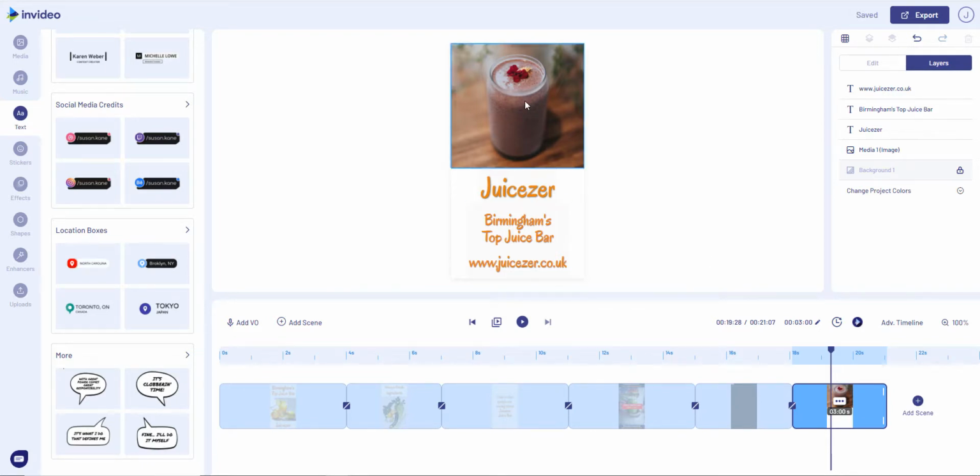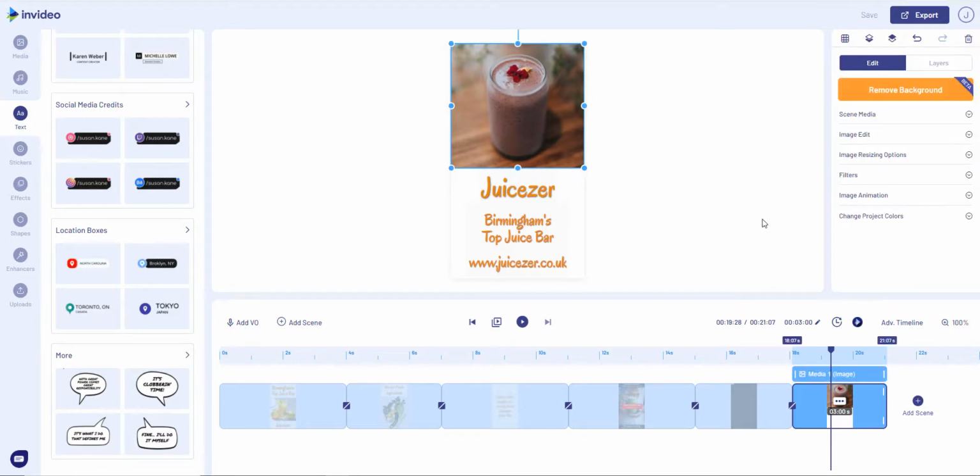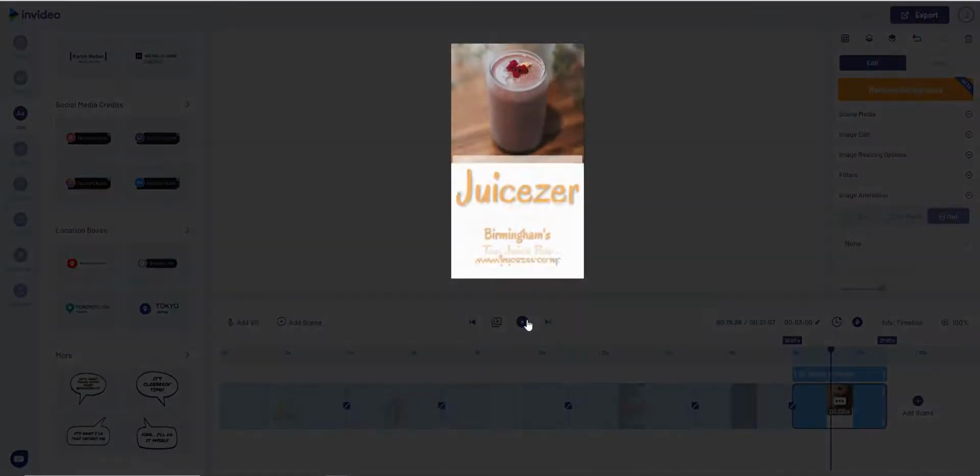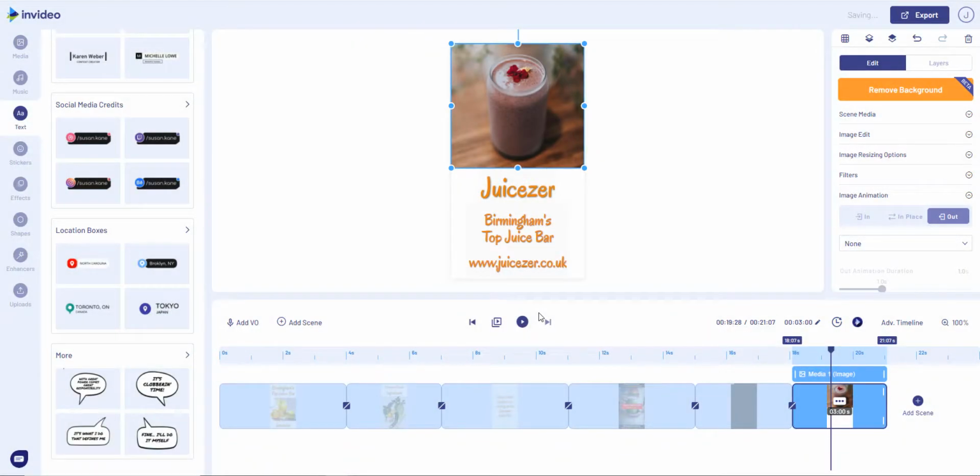First of all, we've got a nice picture here of a juice mix with some pretty flowers on the top. If we look at the image animation here, we're using one of the new animations, backflip from up, and you saw that it flipped from up. On in place we've got nothing, and I want them to stay on the screen, so there is no out on any of the items here. If we look at that, we'll see it flips down from above.